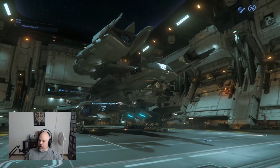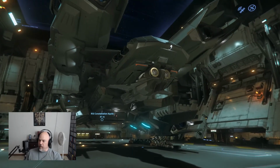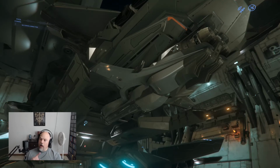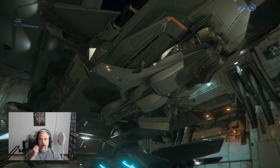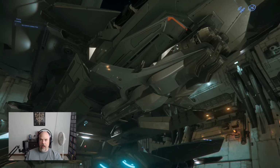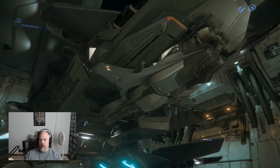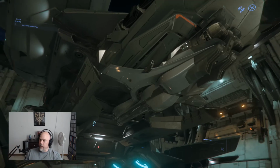Anyway, so let's take a tour of the Connie. And the first thing you'll see is that there is a snub fighter right underneath here. We're going to take this thing out later. This is part of the ship right now. They have not developed docking and all that good stuff, so you can't actually detach it, but I can summon it in and go fly it, which is what I'm going to do.